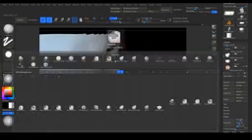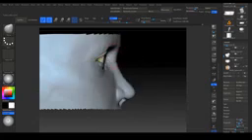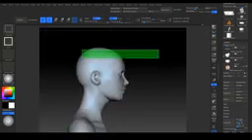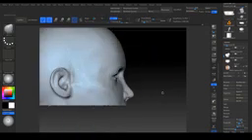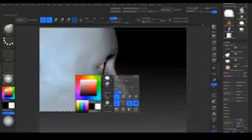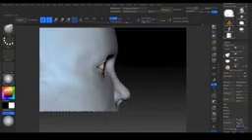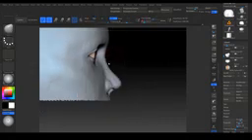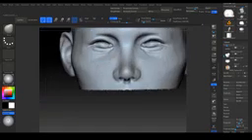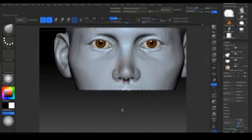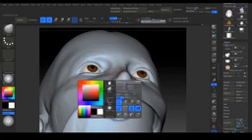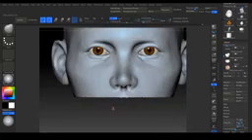Now, how deep I want the curvature depends on how feminine I want her to look. Let me grab a little bit more of her head, like so. But we can push this a little bit more, just to get a little bit more juvenile look to her. We're gonna move this again. Remember that we usually see a little bit of the upper side of her, sorry, the lower side of her nose.